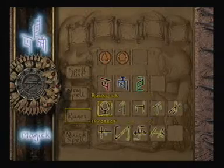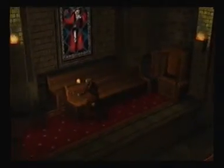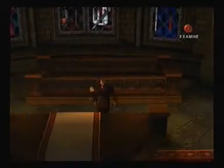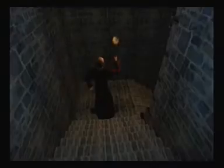Actually got quite a few runes. Anyways, I got some cool spells. I don't want to experiment just yet. I'll actually just want to... Don't think I actually explored down here last time, did I? Let's check it out. Oh, catacombs. Open door.